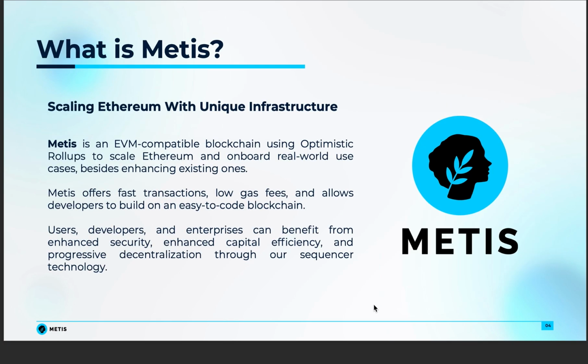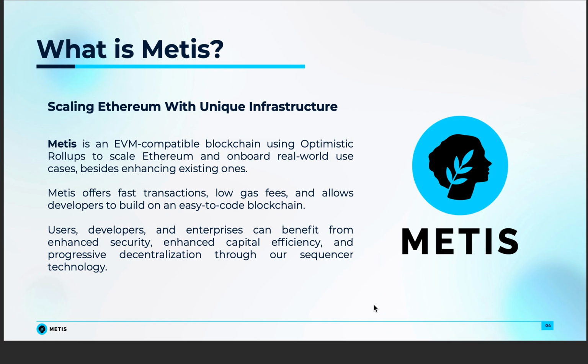So, what is Metis? Metis is an Ethereum virtual machine compatible blockchain that uses optimistic rollup to scale Ethereum and focuses on decentralized applications for real world use cases.